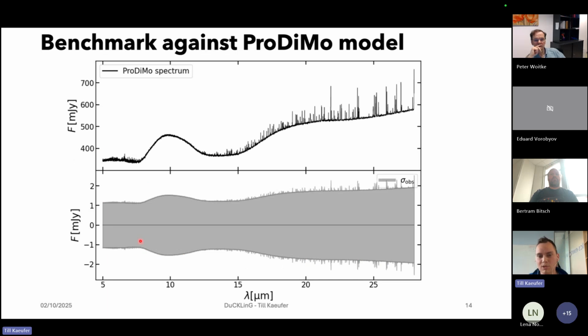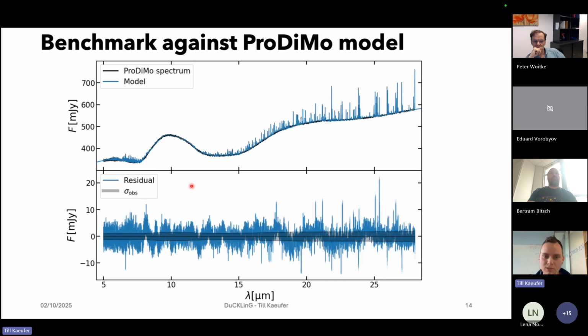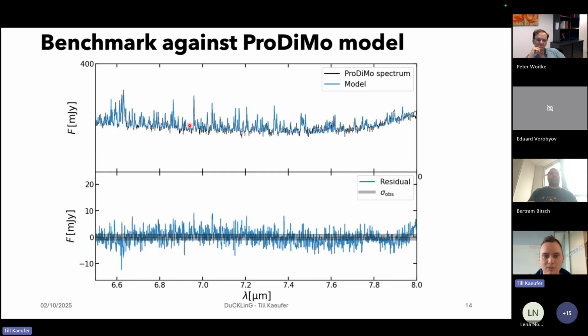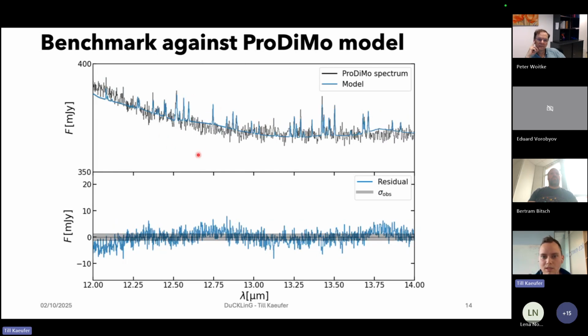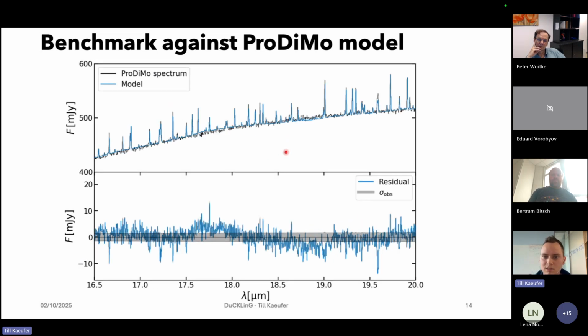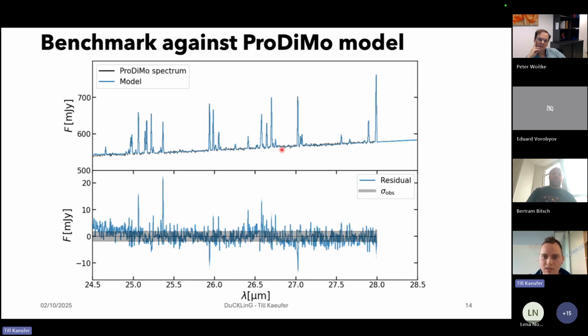On the other hand, you have the thermochemical models. And so this is a simulated spectrum done by ProDiMo, where we have a dust continuum, and then we have a lot of water lines on top. And so now we use this as a benchmark to see if the conditions we extract from DuCKLinG are actually somewhat represented in more complex thermochemical models. And so again, in blue here, you can see the fit. And if I just start at short wavelength here and move a little bit around the spectrum, you can see that most water lines are described very well. Maybe there's sometimes a little offset in the dust continuum, but overall there's very nice agreement. So with our simple setup, we're actually able to reproduce these more complex observations.